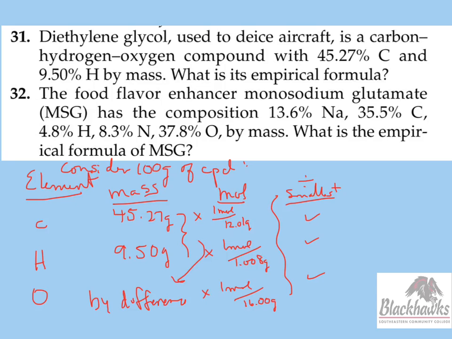Problems 31 and 32 go together. This is where you're given your weight percents. Remember at the top I say to consider 100 grams of the compound. That's what I would do. Communicate that. You don't have to set it up in rows like this, but you can. Notice in this case you're given a compound you know has carbon, hydrogen, and oxygen. You're not given the weight percent of oxygen, but you can get to it by difference.